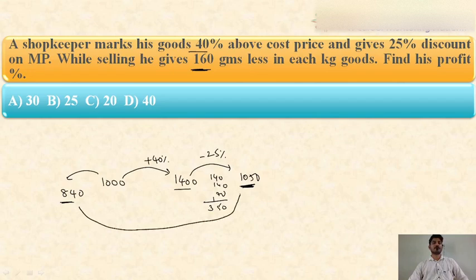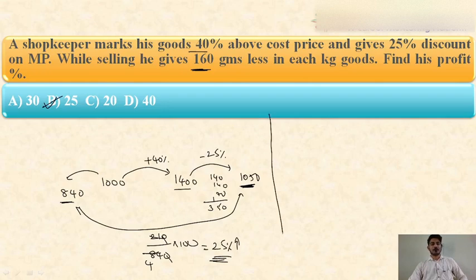So what is the difference present here? So here 60 and 150. So 60 and 150 is 210 out of 840 into 100. So 0 and 0 get cancelled, 21 ones and 24 fours get cancelled. In this also you are getting a profit of 25%. So the shopkeeper is getting a 25 percentage profit in this transaction.